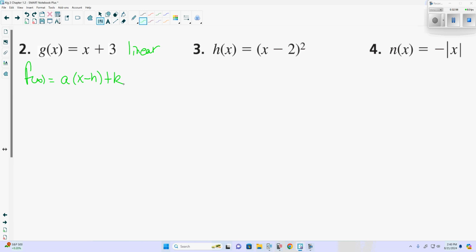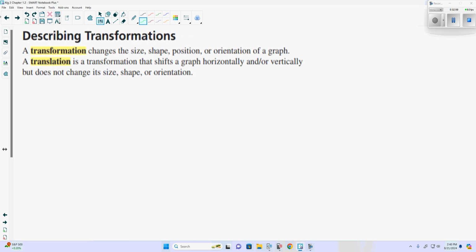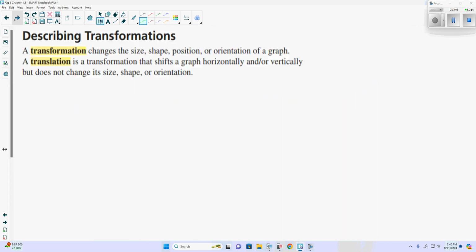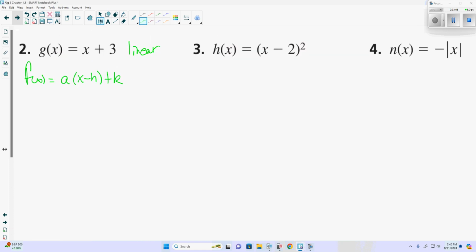So we can look back. Let's see. K is our up, down. Inside parentheses is left and right. Inside absolute values is left and right. Outside, when we add or subtract, is up, down. So since it is positive, it would be going up. How far? 3. Up, down. Outside those parentheses or absolute values is exactly what it looks like. It'd be up and down. Inside, our left and right is opposite of what we think. Well, hey, we have one right here.